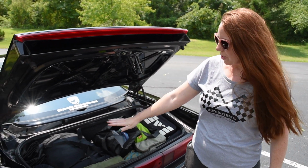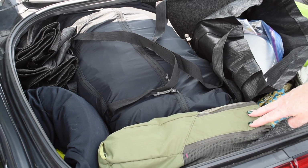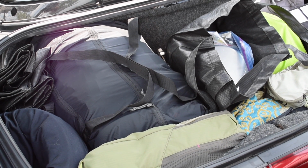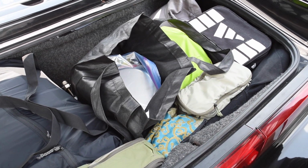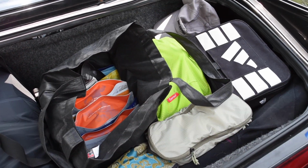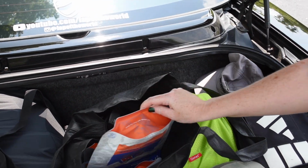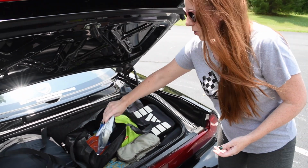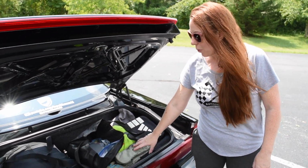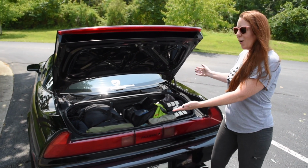So we ended up with compression bags, which you can see this is our carry-in to the hotel bag. In here we have everything we need for all of our clothes for the entire trip. As well as, since we're going backpacker style, we decided to bring all of our food for the whole trip, which means we have freeze-dried meals for our trip. So we will eat in the hotel room when we stop. But as you can see, we're able to pack everything we need for two people for 15 days, all inside the spacious NSX trunk.